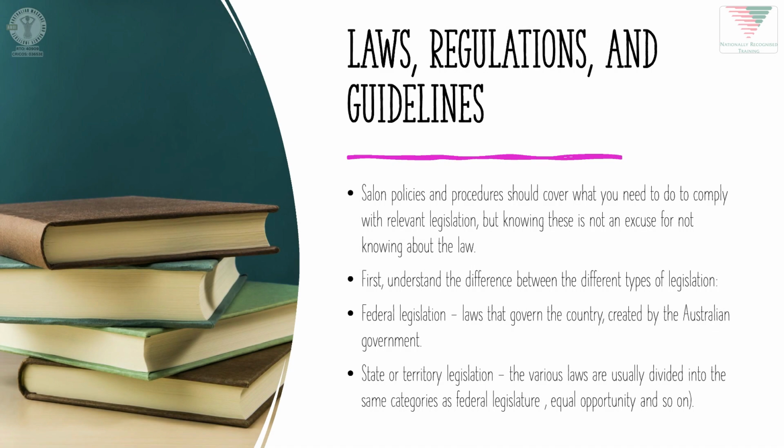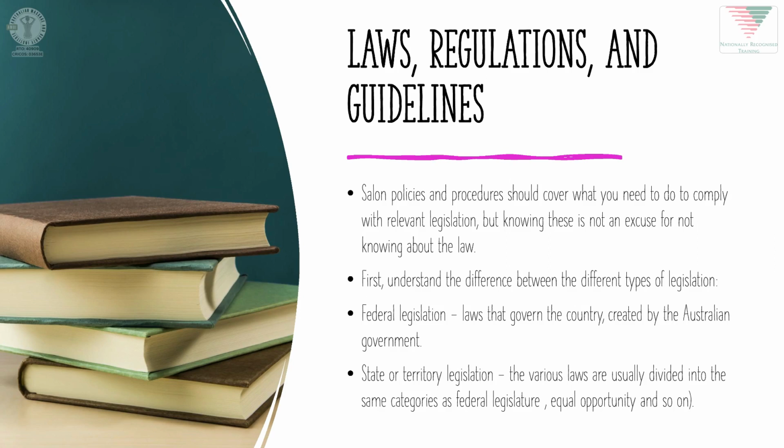Laws, regulations, and guidelines. Salon policies and procedures should cover what you need to do to comply with relevant legislation, but not knowing these is not an excuse for not knowing about the law. First, understand the difference between the different types of legislation. Federal legislation: laws that govern the country, created by the Australian government.